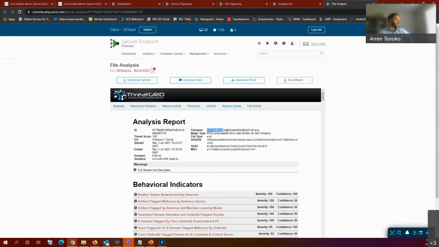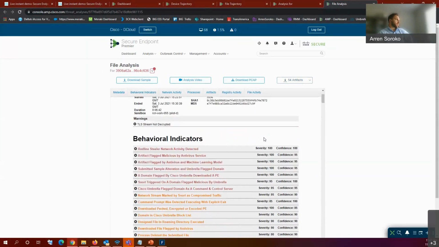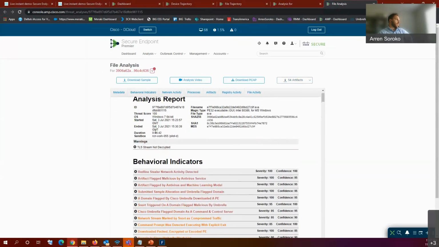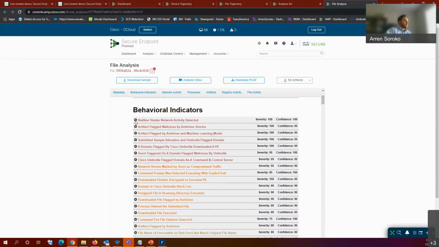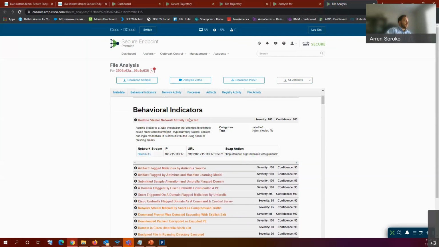It gives you a little bit more information about it, hashes and stuff, sandbox and stuff. But the meat of the report is that it gives you a breakdown of all the behavioral indicators for that software, or the file, or whatever it is. So you can come in here to each of these indicators, drop it down, and it gives you a nice description of what the actual indicator means.